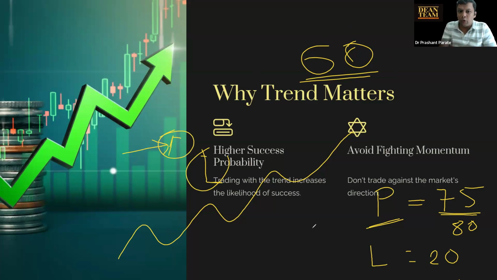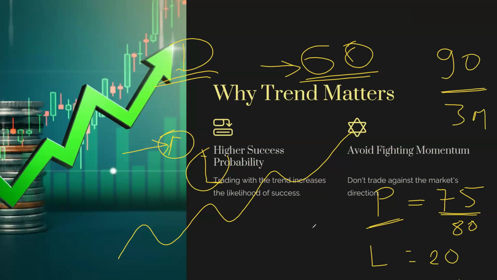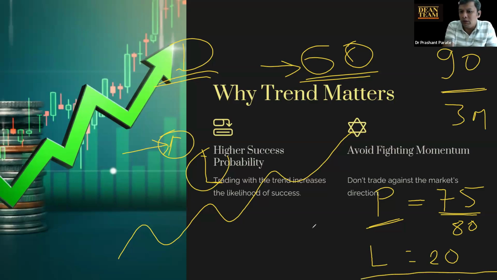Then we have to calculate the number of days required. If you take a trade based on the daily chart, 60 candles means approximately 90 days or 3 months. If we take 20 trading days per month, it is approximately 2.5 to 3 months. So within a month, either it will hit the stop loss, or in 3 months it will give profit.